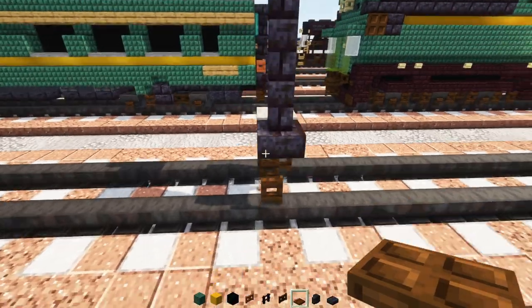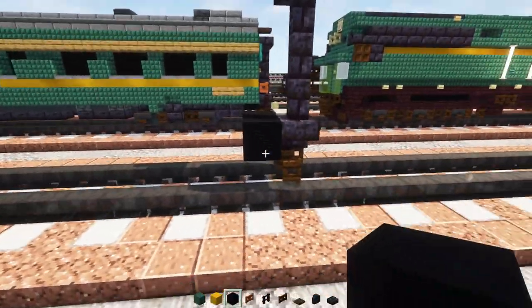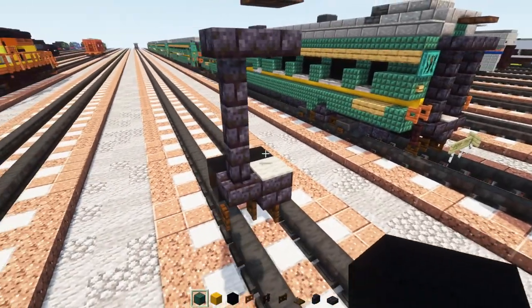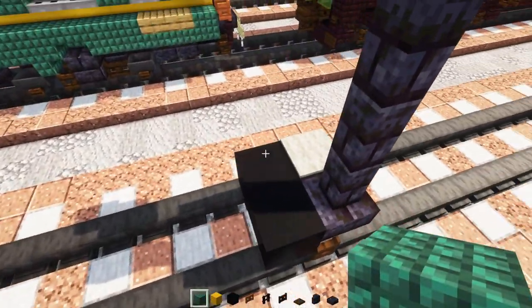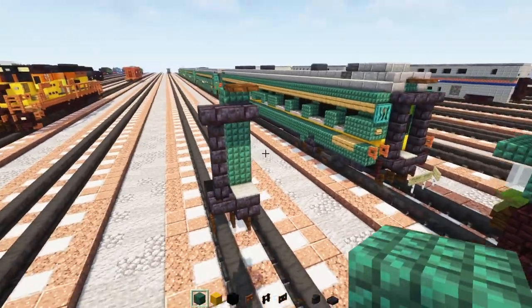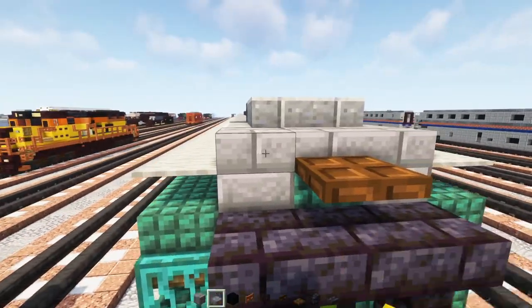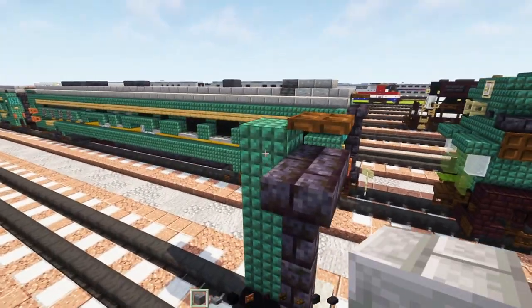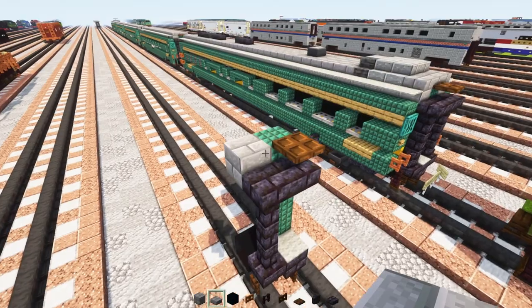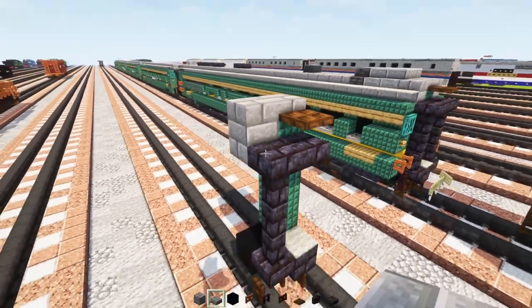Alright, so then behind this we'll add in two blocks wide black concrete, and then on top we'll add in a dark prismarine block. We're going to make it four blocks tall, so 1, 2, 3, 4 like that, and then we'll add in a stone brick block right next to this. And then we'll add in a stone brick slab, just two blocks wide like this.